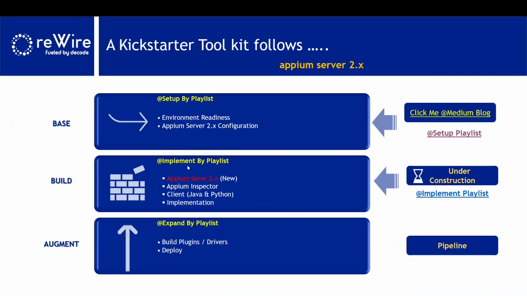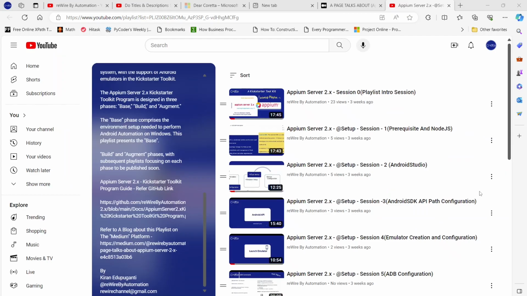Now we are at the implement playlist. We have completed all the sessions. I have completed all the necessary admin related work, pushing videos to the YouTube channel and pushing relevant references to the GitHub repo so that you can refer to it. I'm also going to create a blog related to this particular playlist. It will be useful whenever you want to refer to it. So I'm just navigating to the implement playlist.